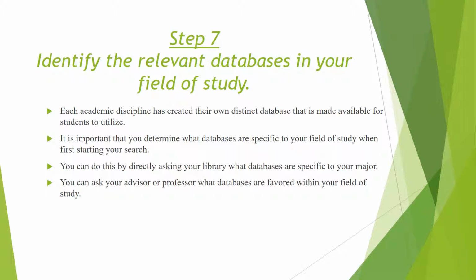Each academic discipline has created their own distinct database that is made available for students to utilize. It is important that you determine what databases are specific to your field of study when first starting your search. You can do this by directly asking your library what databases are specific to your major. Furthermore, you can also ask your advisor or professor what databases are favored within your field of study.